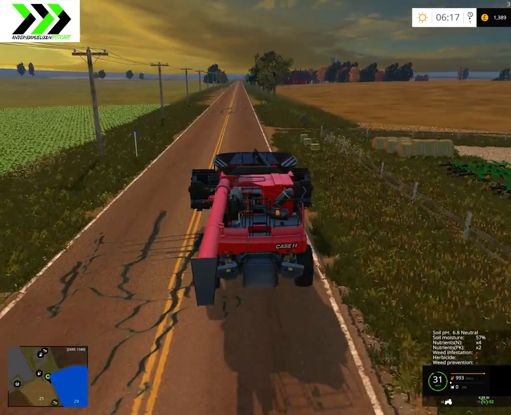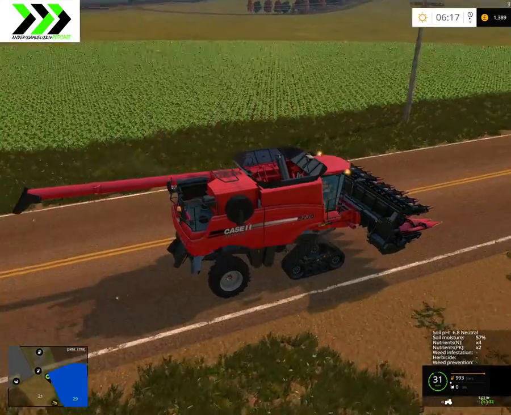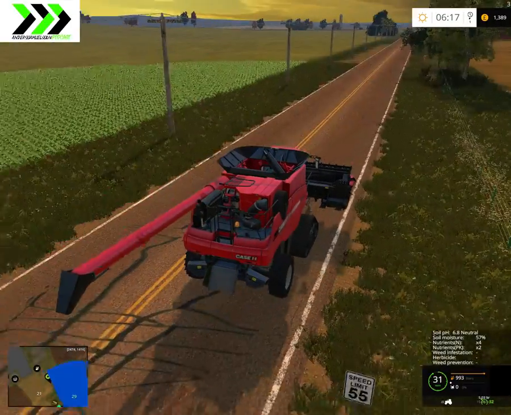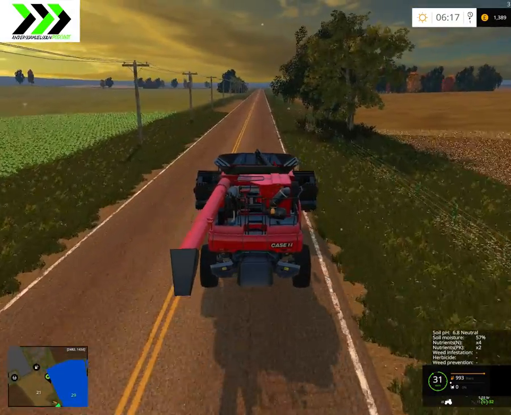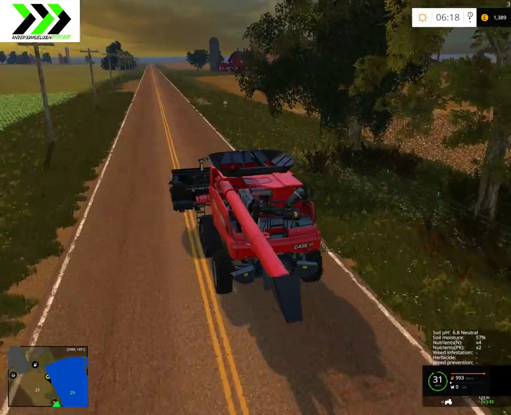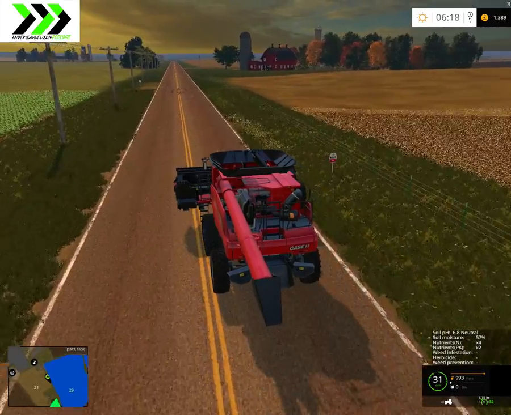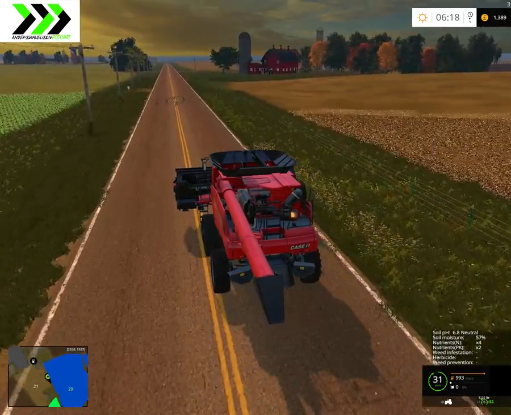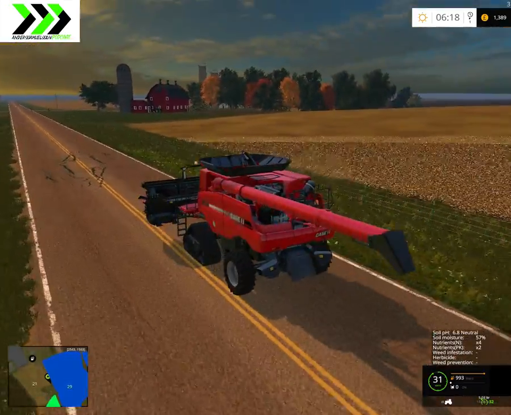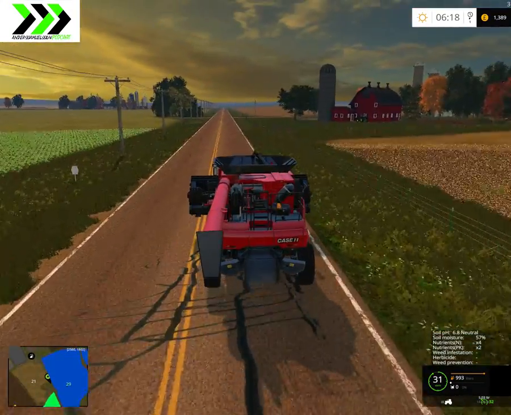This cycle we'll just harvest the cornfield, and next cycle it's time for soybeans, which will make us a lot of money. Probably enough to buy one of these, or if we bought it, repay the loans we got on it. That's the next project. Firstly, we'll harvest this cornfield, this one over here.